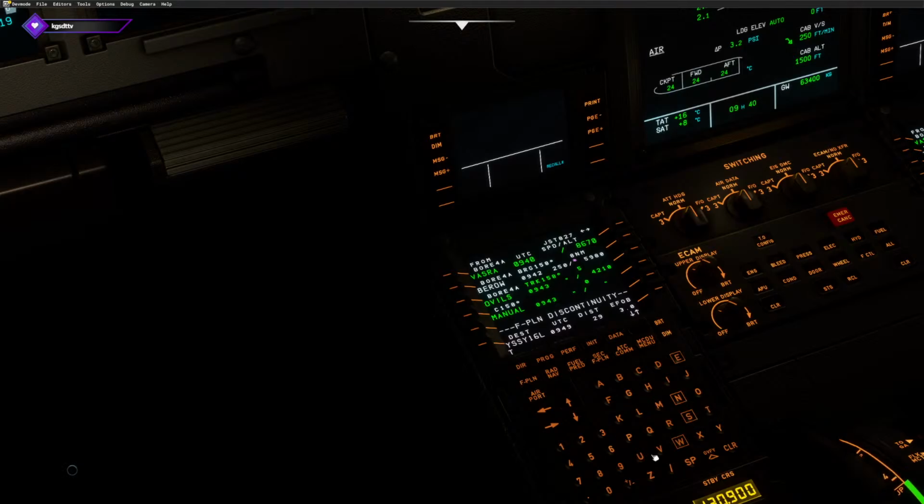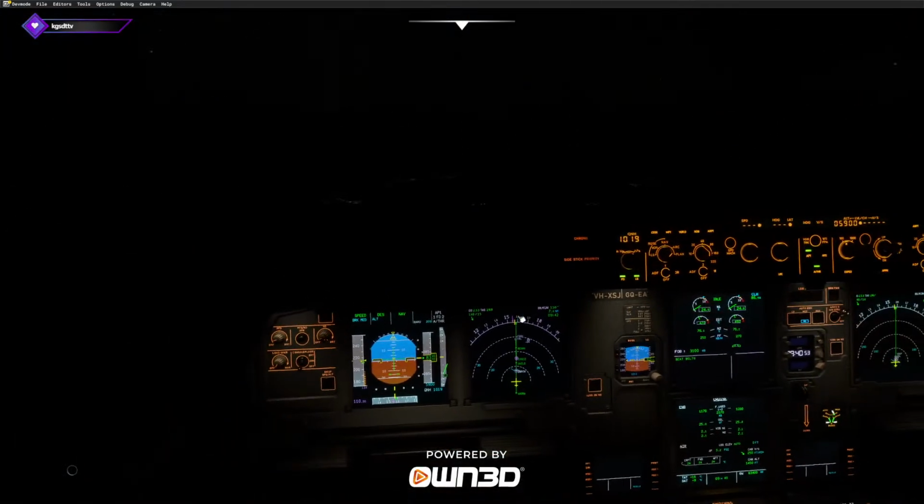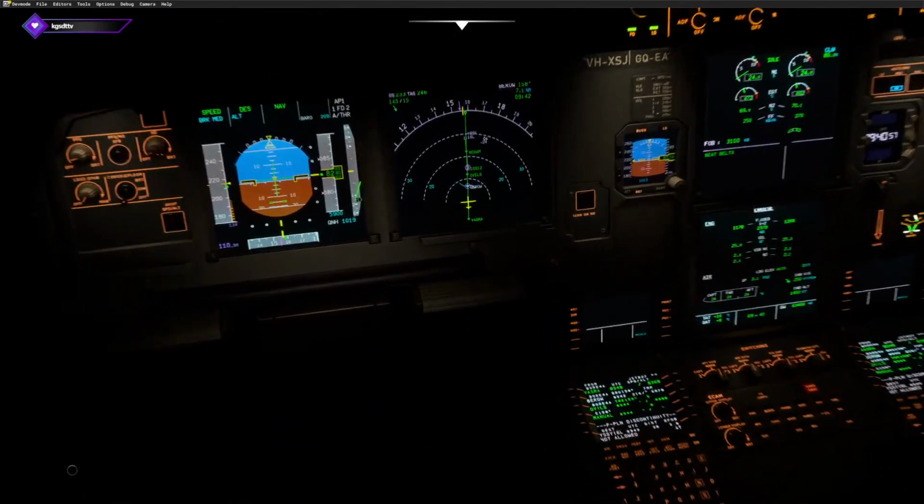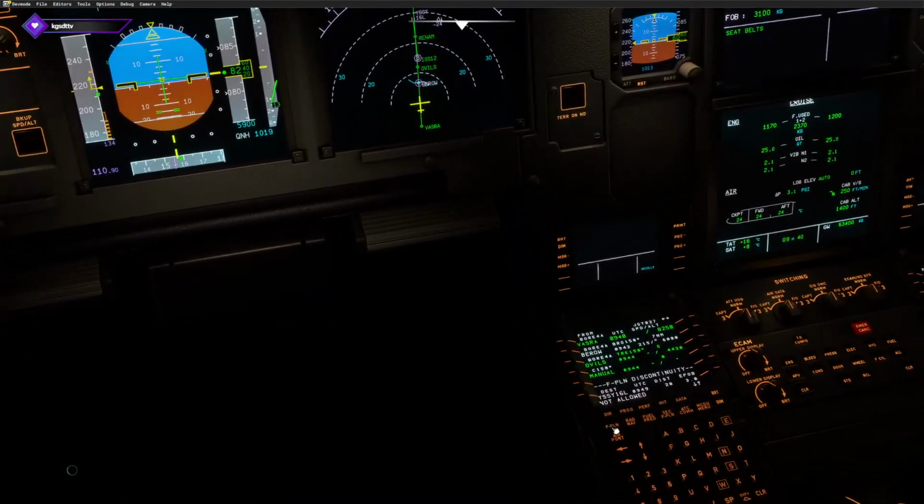Ansett 45 to 21, descent 3000. Descent 3000, Ansett 45 to 0. PG 911 Bravo, turn right heading 130, intercept runway 16 right, cleared ILS approach. 130, just to the ILS, cleared ILS approach, PG 911 Bravo.